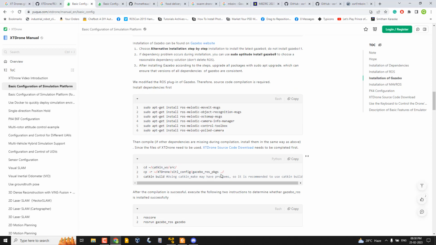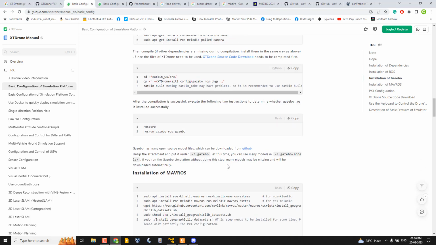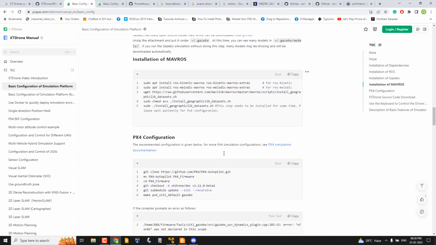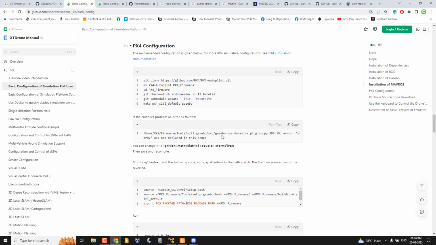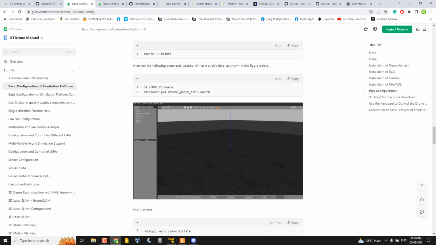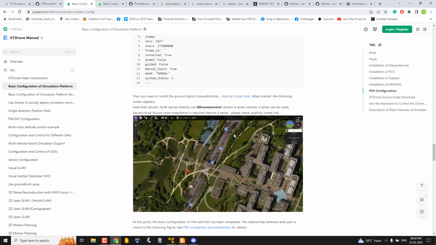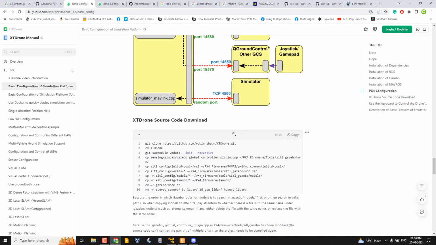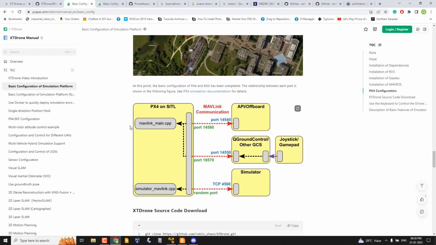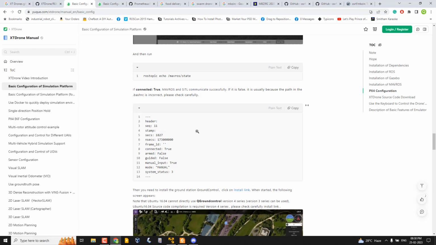After that, you have to install ROS. Then you have to set up PX4. Then you can see the basic PX4 simulation in Gazebo, and after that we have to set up the X3 drones. Basically we are setting up the PX4 Gazebo simulation.